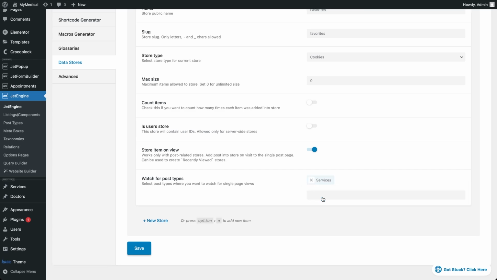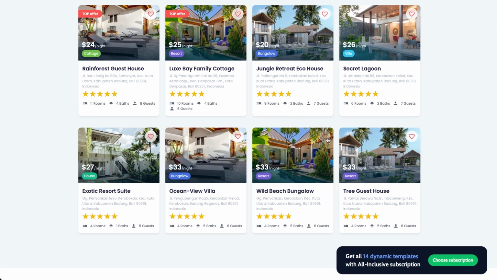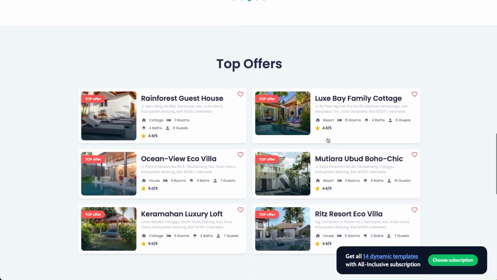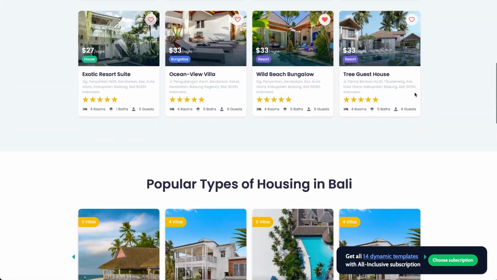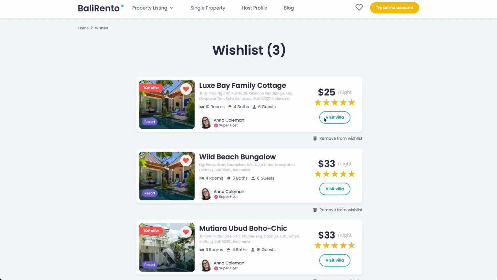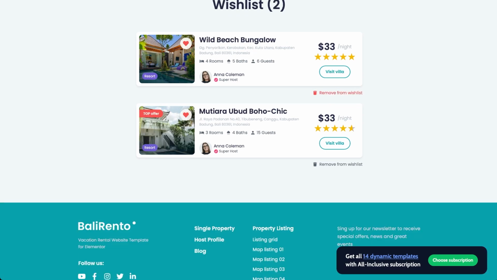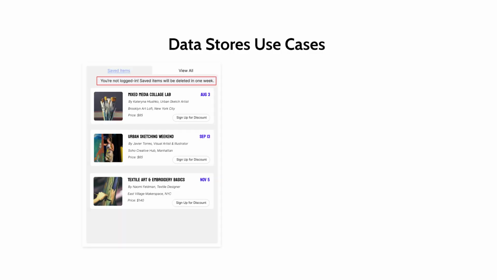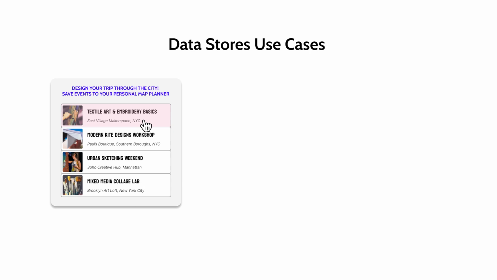You can build favorites pages, add save buttons to listing grids, display recently viewed items in sliders, or style the action buttons to dynamically switch between add and remove styles and functionalities. JetEngine's flexibility means your imagination sets the limits, and Data Stores is a great example. Here's just a few things you can do. Offer temporary storage for guests and unlock permanent, personalized collections for registered users, including hidden content like discount codes or reviews. Display saved content on a calendar or a map.